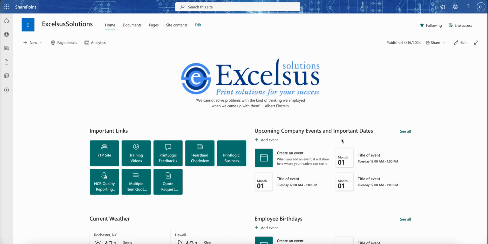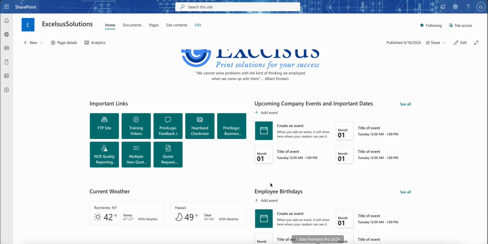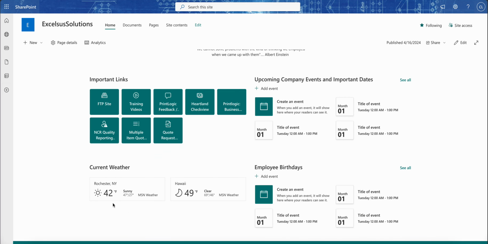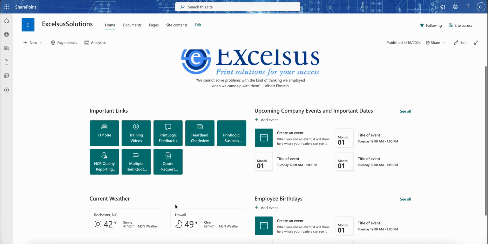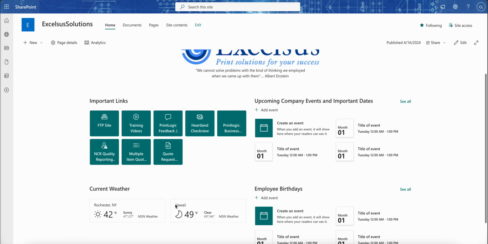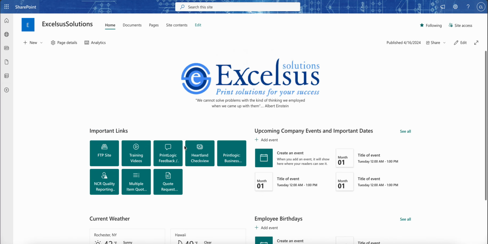We'll put like lunch dates here, birth dates here. I wanted to show you guys that Hawaii is not too much different from Rochester, so I kept Hawaii in there. And then we'll put more information on here, but this will be the intranet page for everybody. Cool. Yeah, that's way better. That's right. All right. Any other questions?